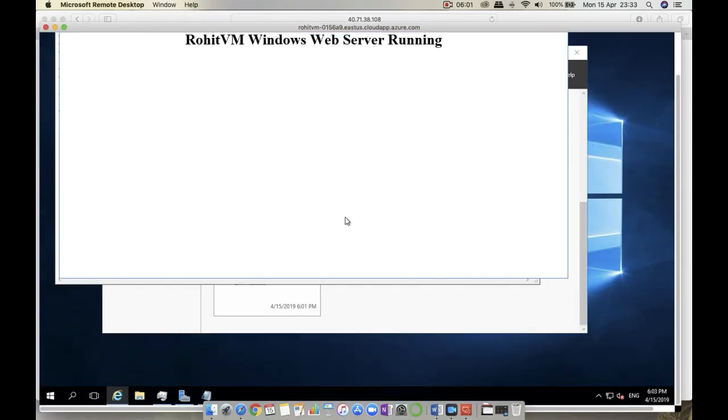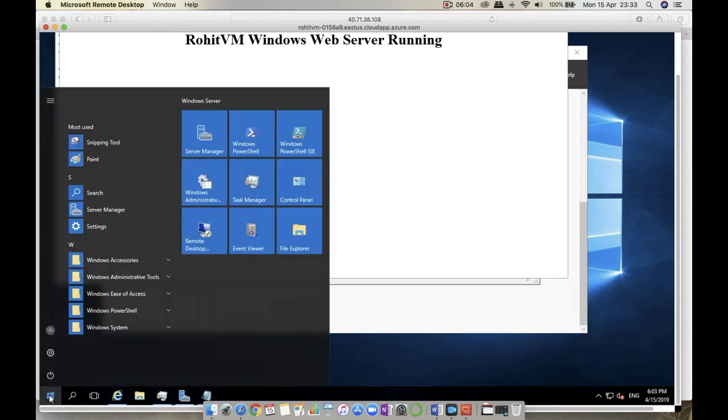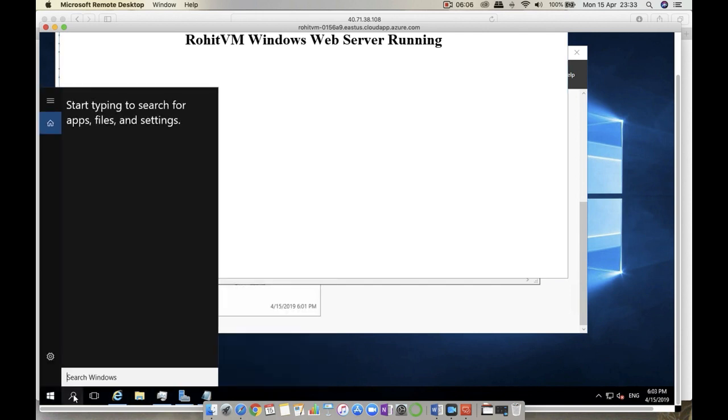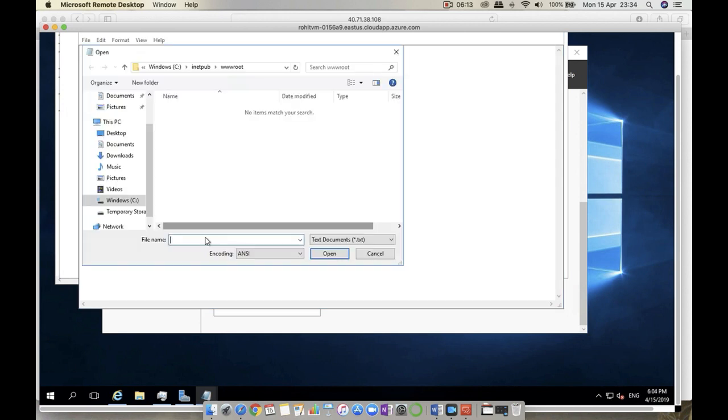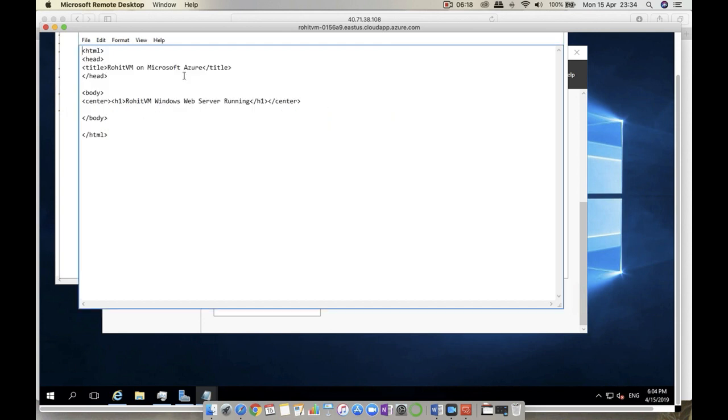Let's try bringing some change to this default HTML page. Let's open that file. Instead of text documents, make it all files. Open this. IIS server responding from East US location.